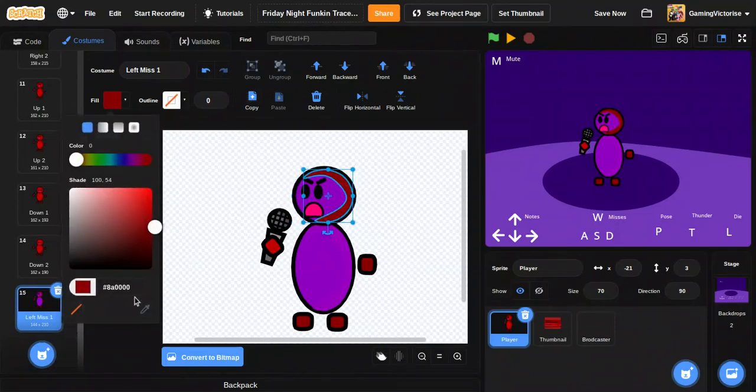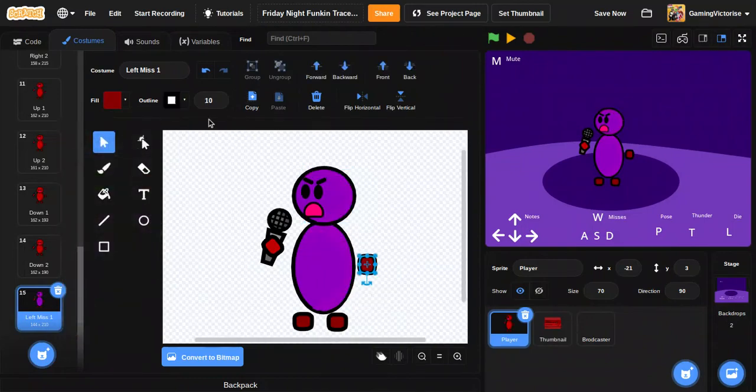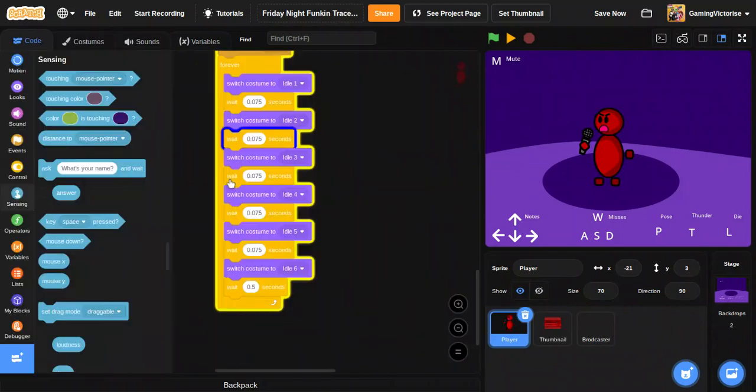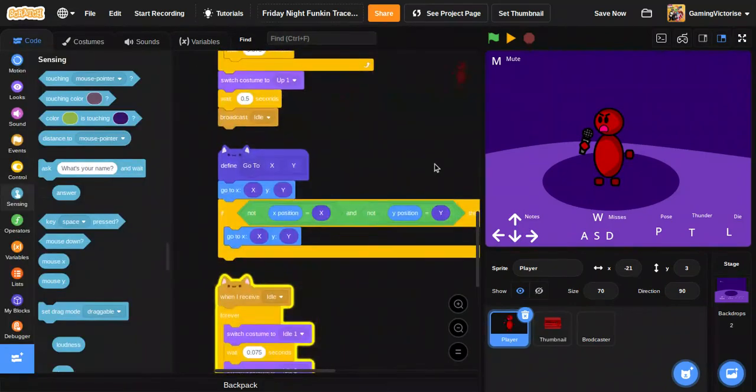I'm gonna make this the same color. Alright. I'm gonna just go flip this vertically, and for left miss 2, we're just gonna duplicate.